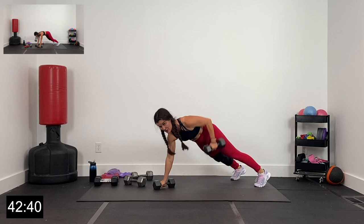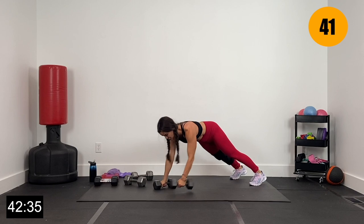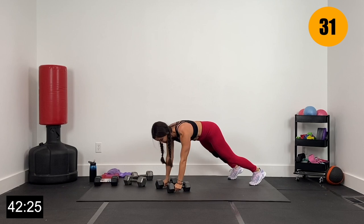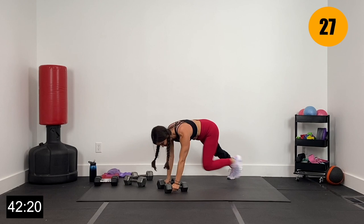Right there, 2 rows, 2 knee crunches. Good, draw that belly button in. 2 crunches. Again, we're rowing that dumbbell to the hip, squeezing the back. Good. Nice work, guys. This is a 4 exercise pyramid. You are crushing it. Here we go.